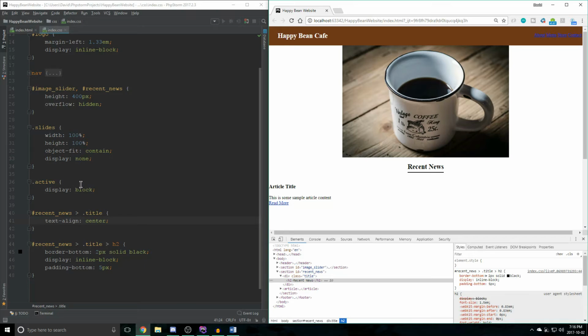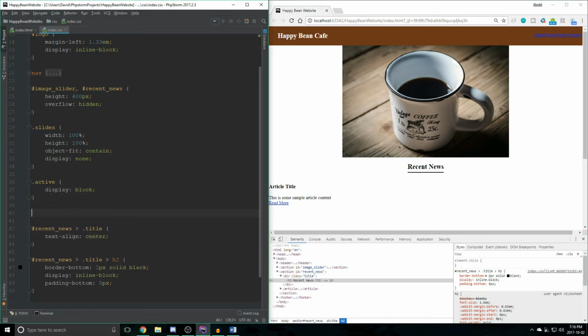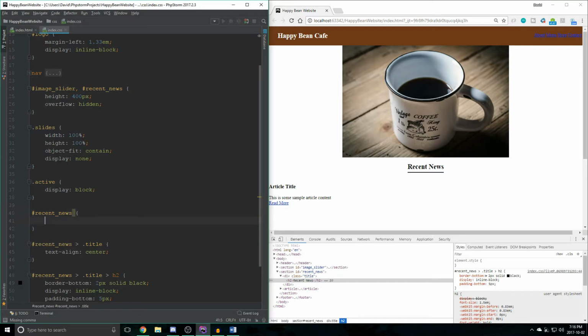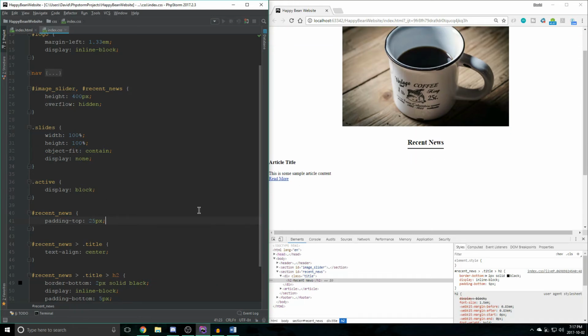Okay, and then before moving on, let's just add some spacing in between our recent news and our image slider here. So we're just going to target recent news. And we're just going to say margin. Actually, we're just going to use padding top. The reason why I don't want to use margins is because if I ever want to have a border, it'll look a little bit, I don't think I will have a border, but it just looks a little bit neater to have our elements block to block stacking on top of each other, and just use padding for spacing. Padding top, and we'll just give it 25 pixels. That's good enough space right now. We can play around with it later once we actually implement our image slider with JavaScript.